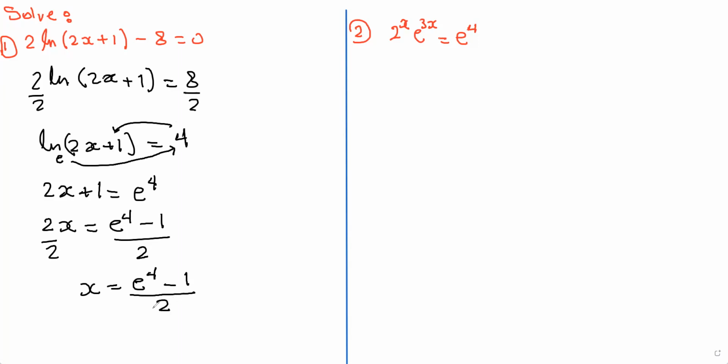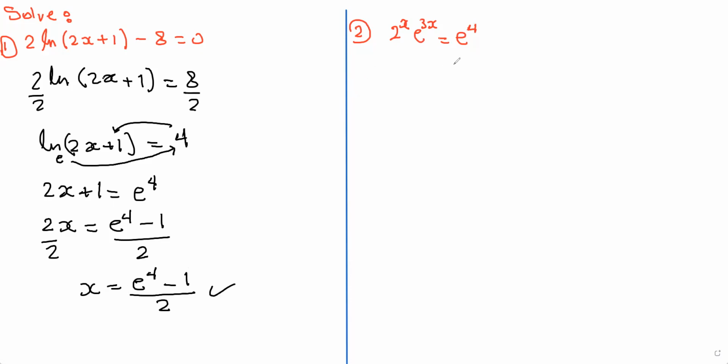This kind of answer here, we call it the exact value. So instead of rounding off the decimal and all of that, you could just leave it as an exact value. And that's what we usually do. If you are curious and you want to find out what it equals in decimal, then you just go in your calculator, you have a button that has the letter E. So you go E raised to the power of 4, whatever that gives you, minus 1. Enter that and then divide by 2, and it will give you the decimal answer if you're curious. Okay, and this is the answer for this one.